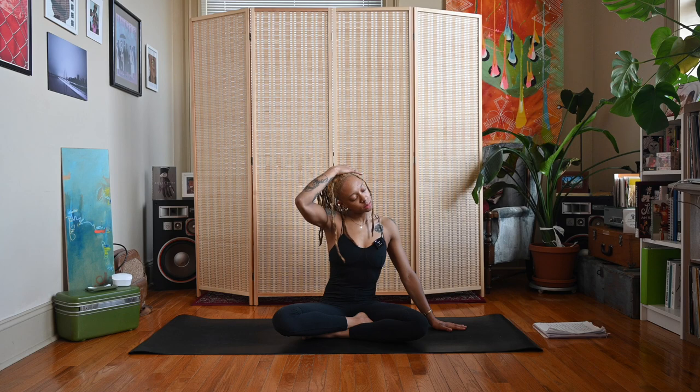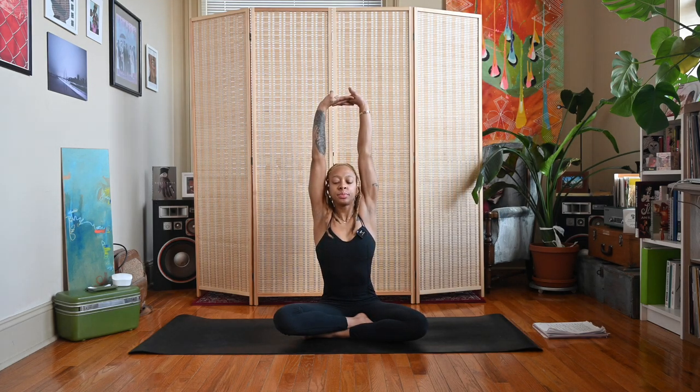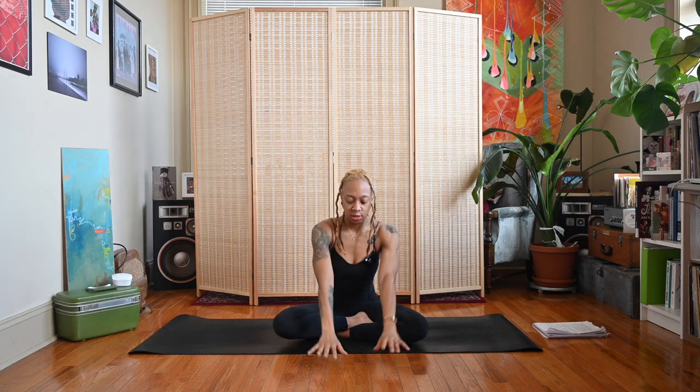Inhale. Exhale, release the right hand. Sweep the arms up. Inhale, interlace the fingers. Press the palms away. Exhale, bring those hands straight in front of you.